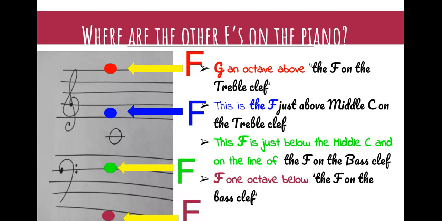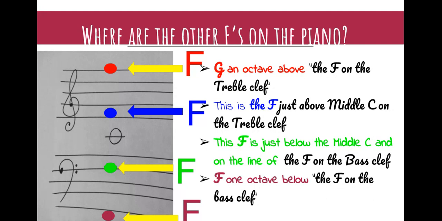And then if we go down, just off the bass clef, we've got a little circle coloured in purple, which just sits in its own space just outside the bass clef. And that's one octave below the F. So get this picture in your head, get familiar with where they are, and you can see there's also another pattern. So you've got the F, the green note sitting on the fourth line in the bass clef.